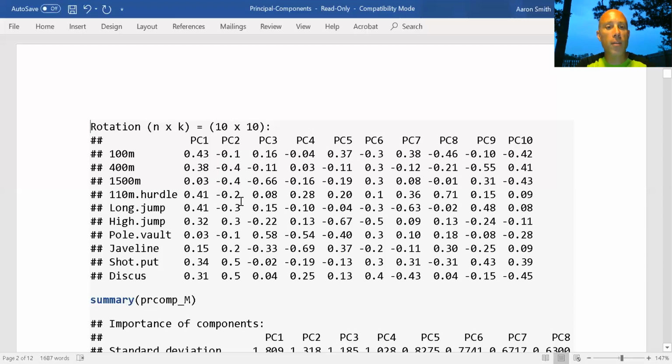So I can see that 100 meter, 400 meter, 1500, the hurdles, long jump, and pole vault all have negative values. Now for high jump, javelin, shot put, and discus, they're all positive. First and foremost, we can see that the speed events all have negative sign. We can see that the throws all have positive signs.